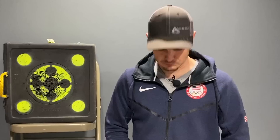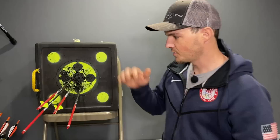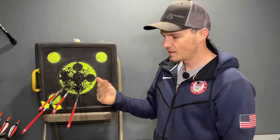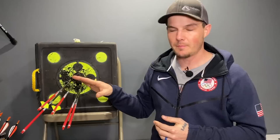Now we're going to talk about actual bear shaft tuning. I have three fletched shafts and three bare shafts, and that is important. If you're only shooting two of each, this can happen — you might have two fletched shafts close together and one bare shaft over here and one over there. How do you know if you're slightly stiff or slightly weak? Until you shoot that third arrow and it lands near one of the others, you don't know. So always shoot at least three of each.